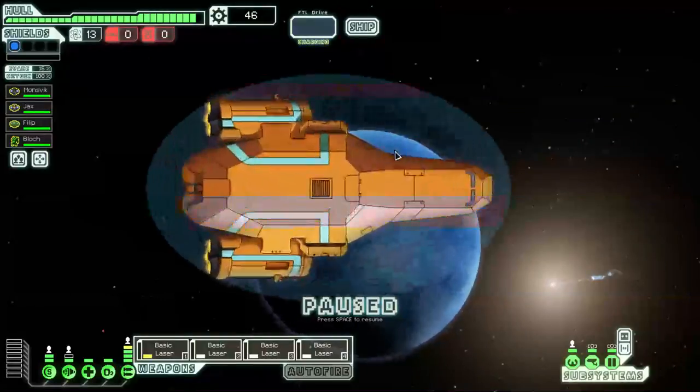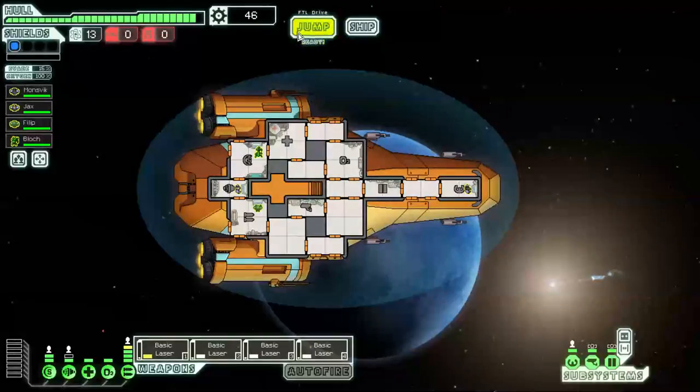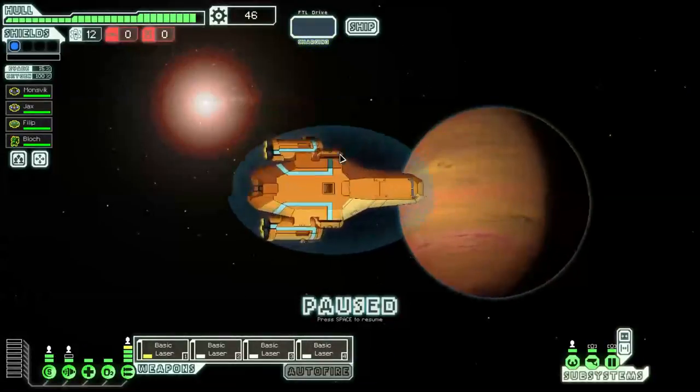You know, FTL is a roguelike. You have to get through 8 sectors, then defeat the final boss. Okay, a nearby human mining colony where an unknown disease has spread, send in your crew or ignore. I'm going to ignore rather than take the risk here. Next distress. I could go down there and then up.